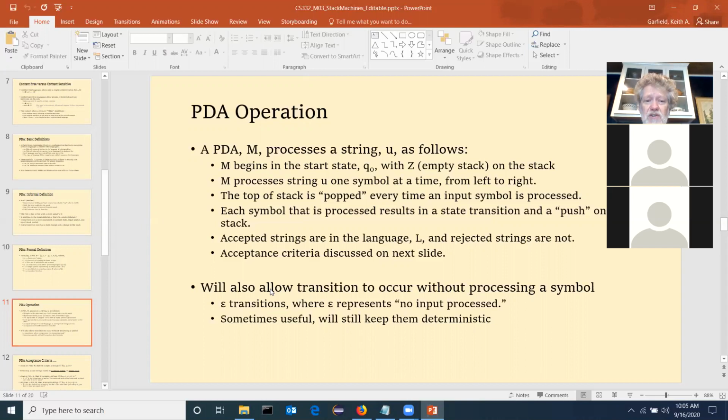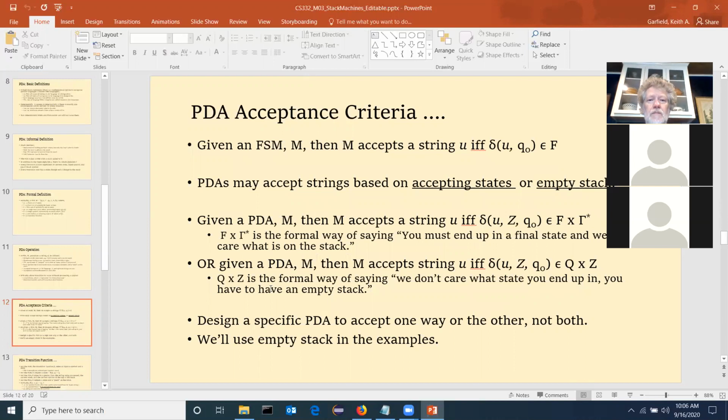We also may find situations where we allow these things called epsilon transitions. I don't have any examples of that in the 2 examples that I provided here. With epsilon transitions, we have a notion where we can process nothing and yet still do something to the stack. The reason we have to do that is sometimes you need to pop more than 1 thing off the stack, and technically you can only pop 1 thing at a time. So if you have to pop multiple things off the stack, you can do that using the epsilon transition. And if you remind me, I'll give you an example of that at the end of class.